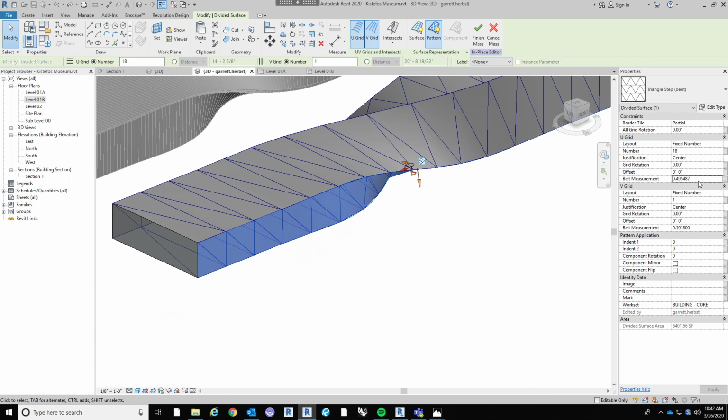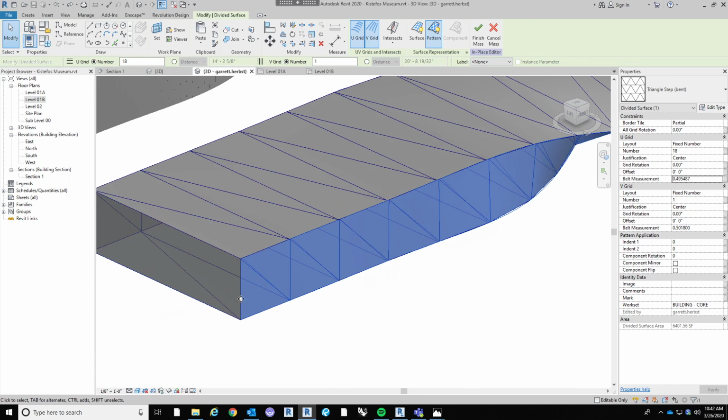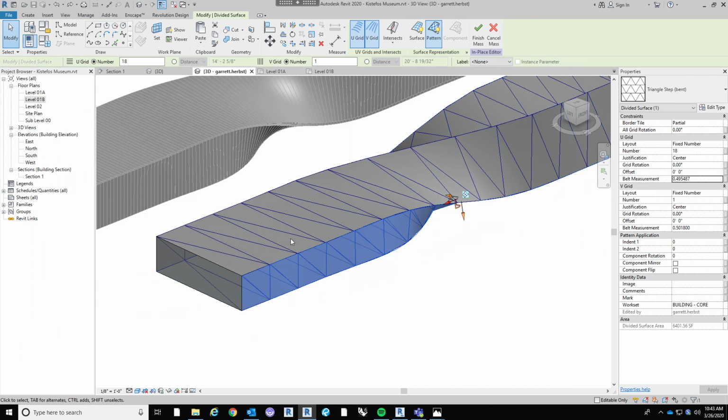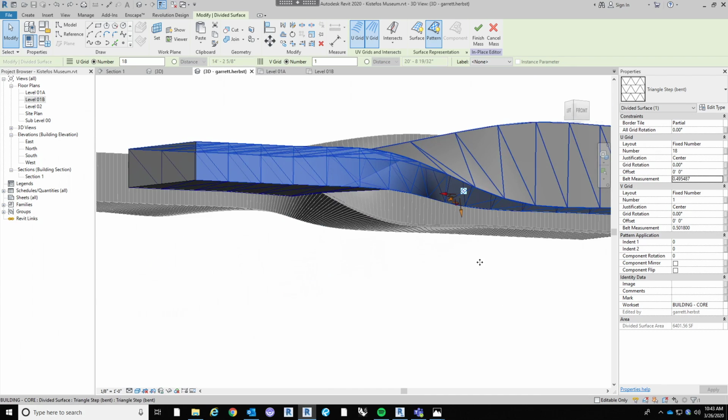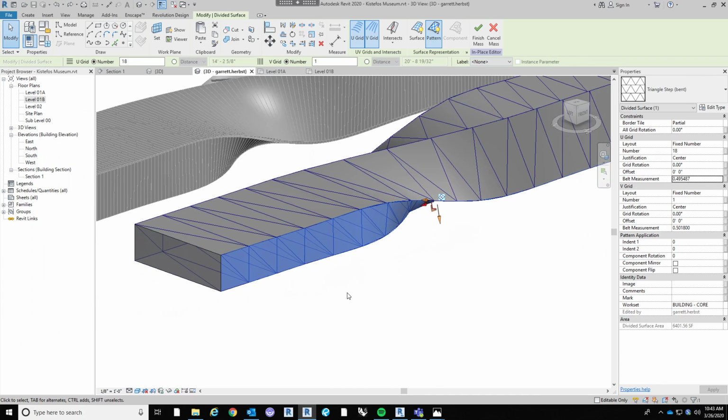And it's the same value that we've been using. So 0 is probably at the base, 1 is at the top, and 0.5 is in the exact middle. And that uses those numbers to equally divide the differing divisions as it moves across this complex surface.